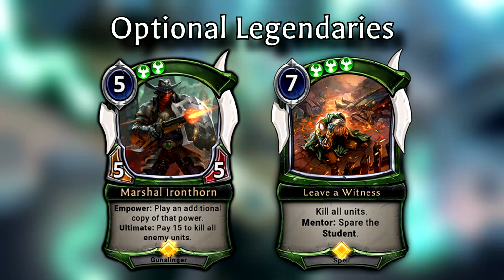Let's move on to the optional legendaries. There's quite a few, but most of these have been found in Hooru control decks in previous metagames. So I want to talk about those legendaries together first, and then we'll move into talking about the rest of the optional legendaries in this section. So the first 2 I want to talk about are Martial Ironthorn and Leave a Witness. And let's touch on Martial Ironthorn first.